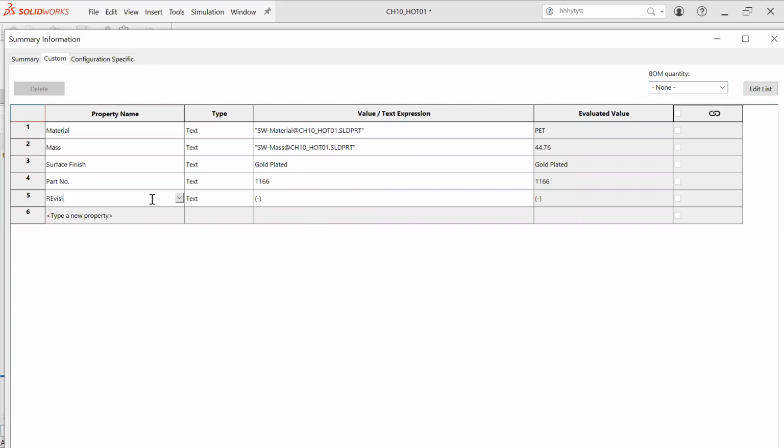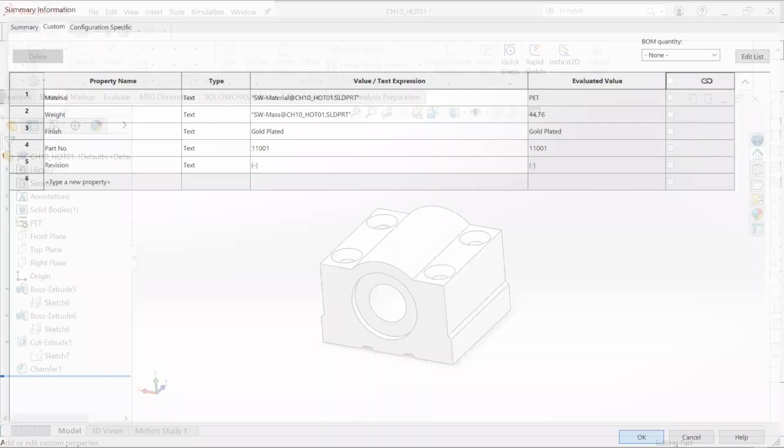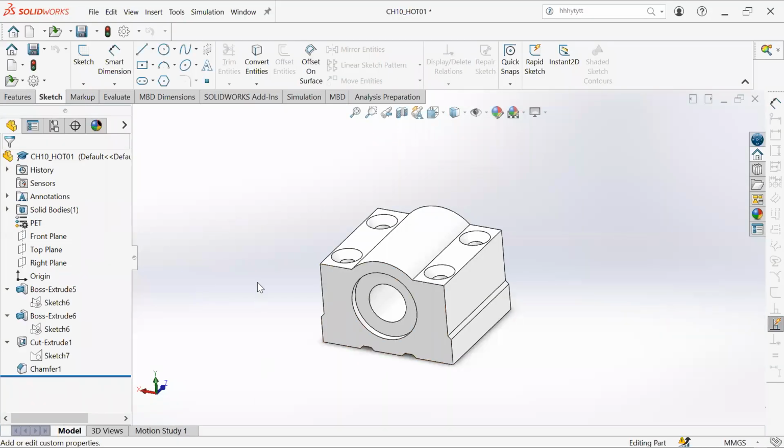Changes to revision. Mass. Try that. So surface finish, we can try finish, and we can see if that does anything. Okay. Control save.